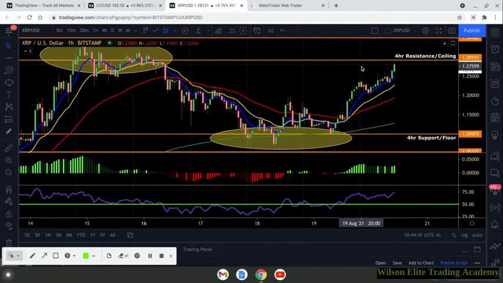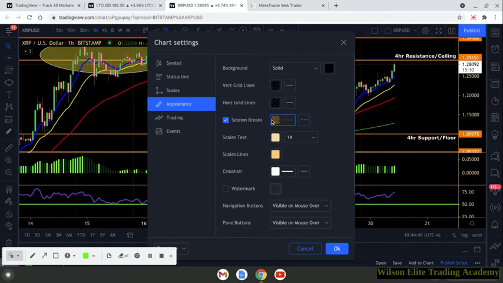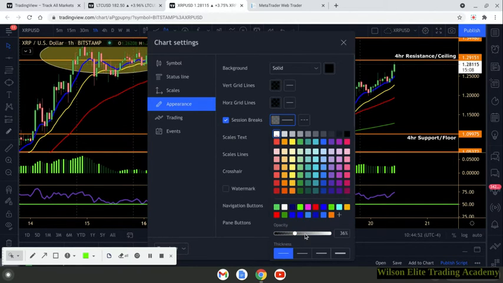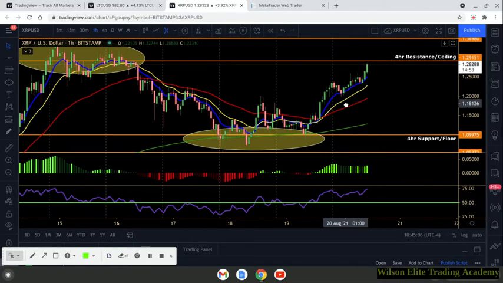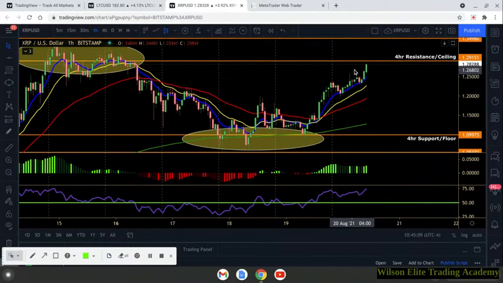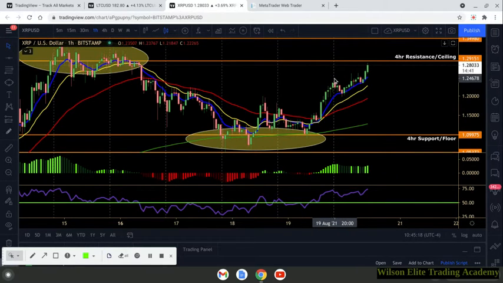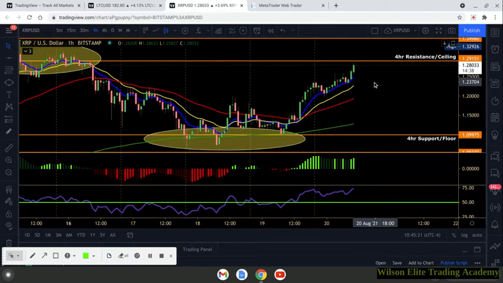So my period separators, as you can see, let me brighten it up a little bit, and I'm going to change it to white. So pretty much what the period separators represent is day to day price action. So this right here was August the 19th. So from this line to this line was one full day of price action. That's simply what that means. From this line to once 8 o'clock comes tonight, that would be one full day. So as you can see, this is the new day right here that we have, where the new line is printed.